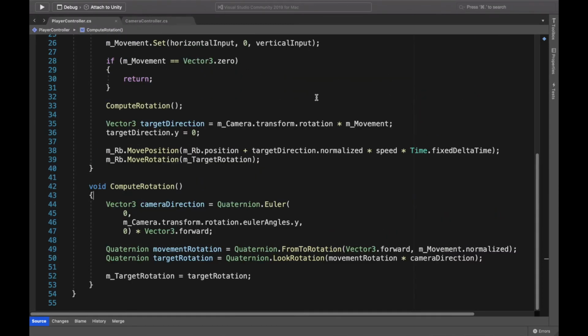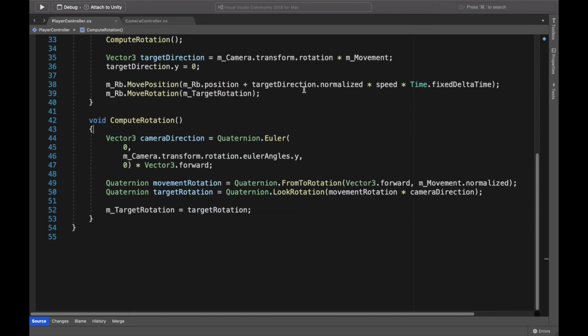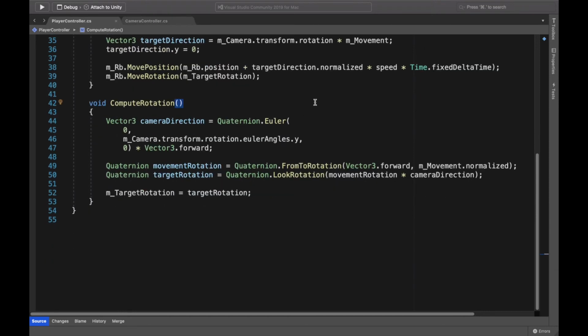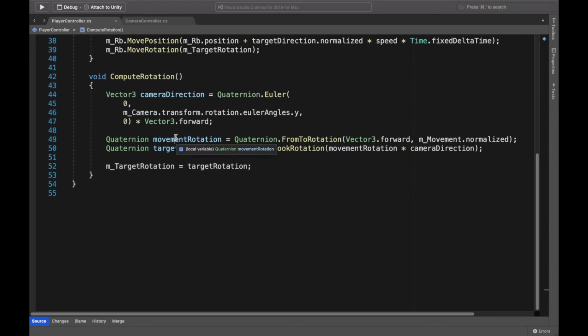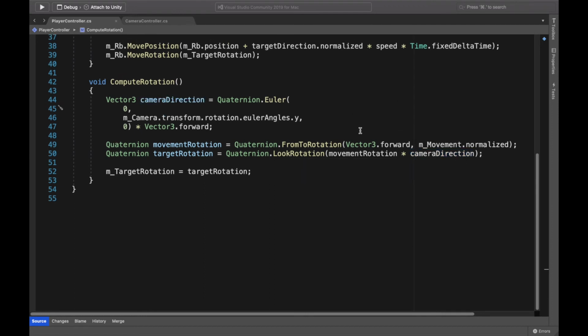And one more time I would like to go through these things here. As I mentioned, movement rotation is how much we need to rotate the forward vector in order to get into the direction of the player. This is the movement rotation, so that's the rotation of our player. And then we would like to apply this rotation of the player relative to the camera direction. So we are looking for the rotation, where you need to provide a Vector3. The Vector3 we can get by multiplying the rotation with the direction.